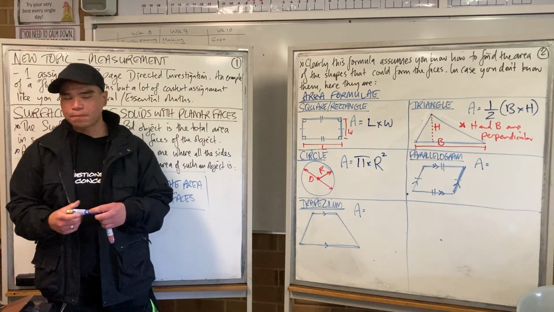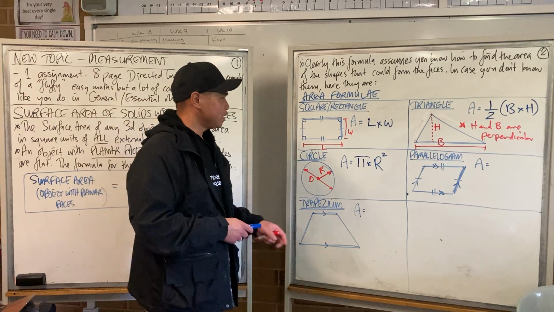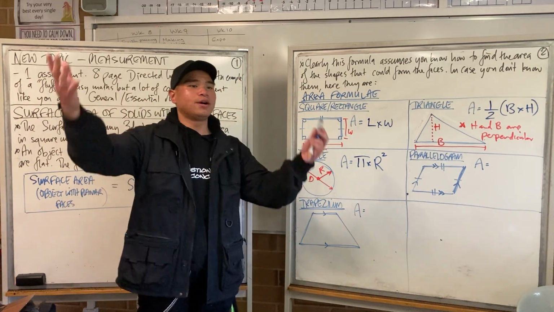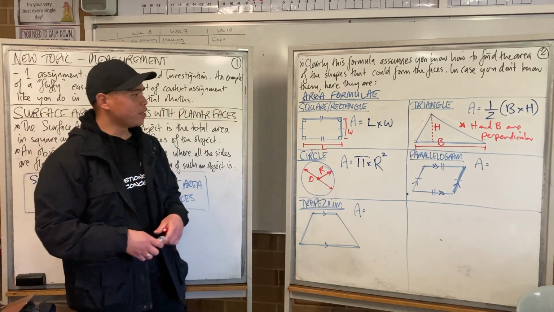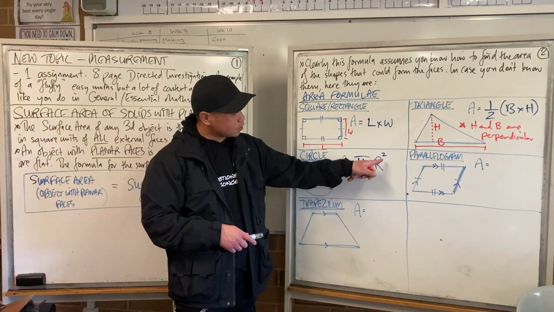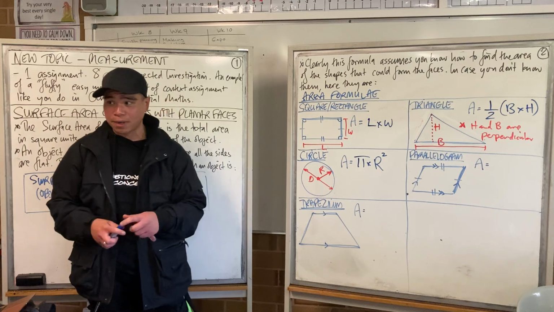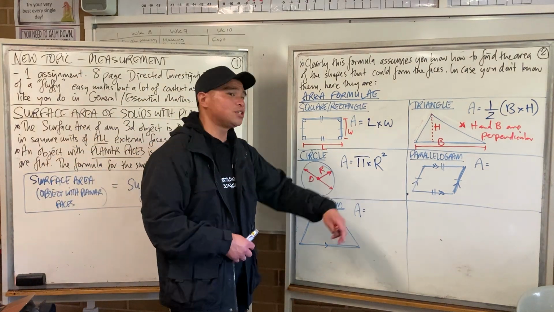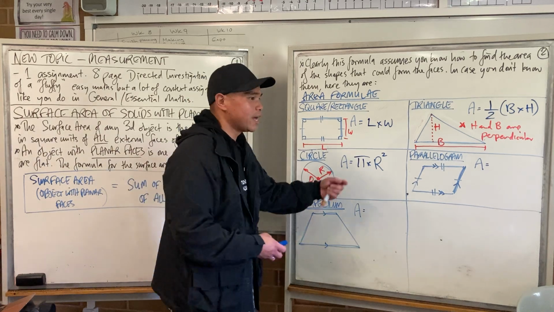Now, some people, especially in my general maths class, take that too literally and they go pi times by the radius and they square the whole thing. But we know better here. So what does the square apply to? Does it apply to the pi? No, it's only applying to the radius. So you find the radius, you times it by itself, and then you times the answer by pi.